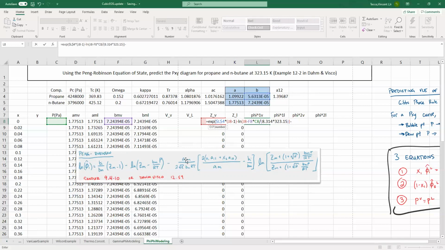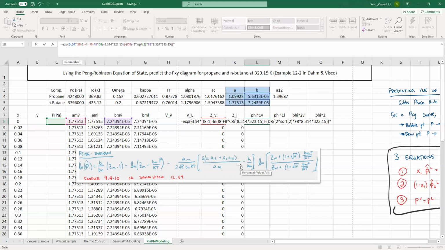This is just AM. Which AM is that? Oh, so we're doing for the vapor phase. So I want AM for the vapor phase. And for this one, I'm going to do the coefficient by itself. So I'm going to parentheses D8 divided by 2 times SQRT2 times B for the mixture, that's of the vapor phase, times 8.314 times 323.15. And, oops, do I want to close that out? Yeah, I do want to close that one out. And then multiply that. So this term gets multiplied by this thing in parentheses.